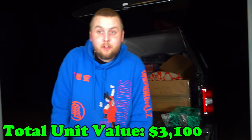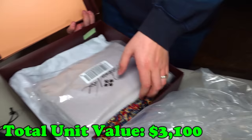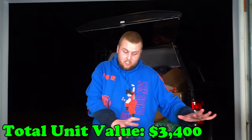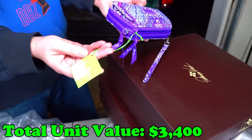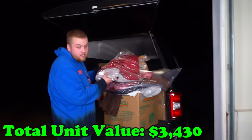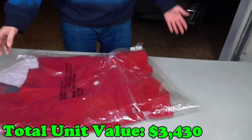Patricia Nash, oh yes, baby. Let's freaking go. Brand spanking new in here. Wow. Brand new. Wow. I think this is a $1,000 bag. Right here? Just right here? I think so. This one right here, at least close if it's not. This is a Vera Bradley. It's $43. $54. Okay. $54. I don't even know what to say, but wow. Just wow. This bag, nice red coat, and brand new with the tags right here.